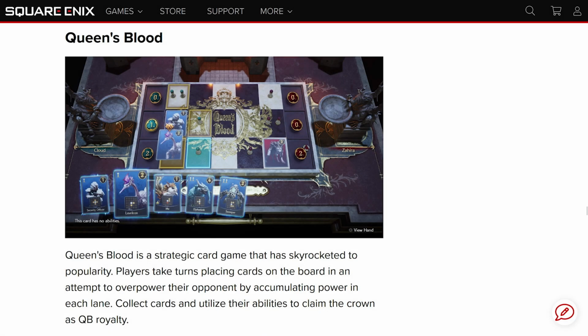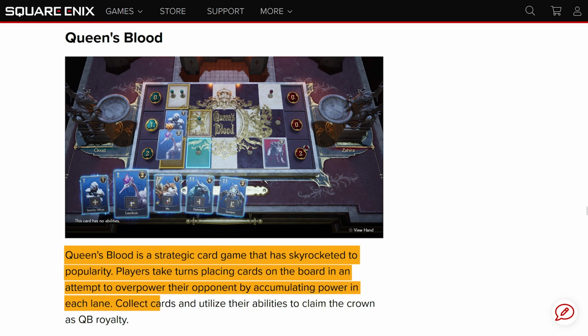Another Square Enix blog post provides a short description of this minigame, but reveals barely anything new save for the main goal and winning conditions. Queen's Blood is a strategic card game that has skyrocketed to popularity. Players take turns placing cards on the board in an attempt to overpower their opponent by accumulating power in each lane. Collect cards and utilize their abilities to claim the crown as QB royalty.